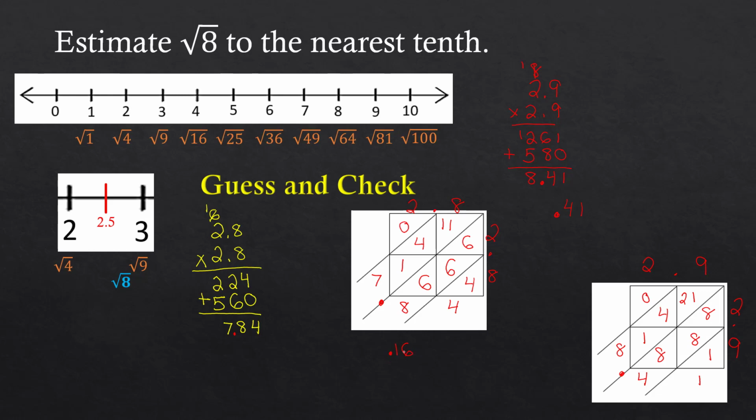If you couldn't figure that out in your head, I simply take 1 minus 84 hundredths. So I've seen some students take 100 minus 84. We have to borrow here. And you'll see where that 16 comes from. So we need 16 hundredths to get to 8 here, and we are 41 hundredths over here. Since we are closer to 8, when we use 2.8, that should be our answer. So I'm going to write the square root of 8 is approximately 2.8. And there you have it.